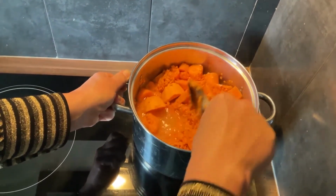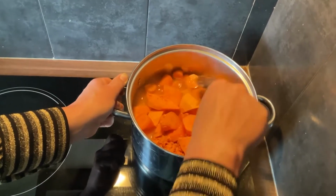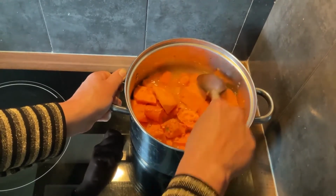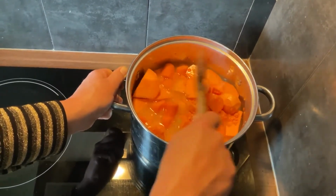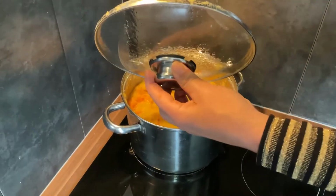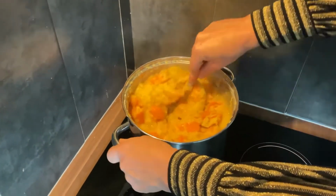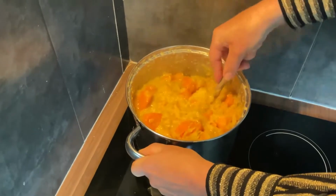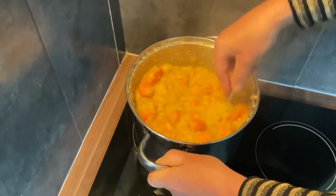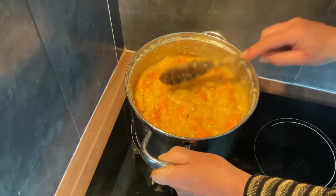So we'll give that a wee stir, and then we'll set that on a medium to low heat for about half an hour. We'll keep checking on it and giving it a wee stir as it cooks, and the butternut squash is baking in the oven. Okay, so give that a stir and a check. And the lentils will all go to mush. You'll still have some chunks there of the sweet potato and the carrot, but we're going to blend all that out. Okay, and now we are ready for butternut squash to go in.